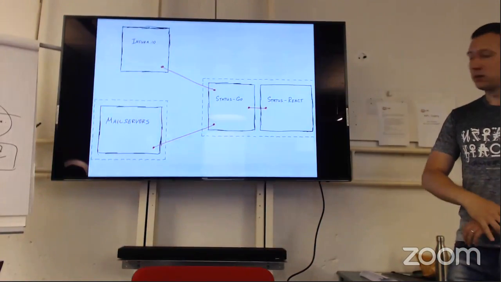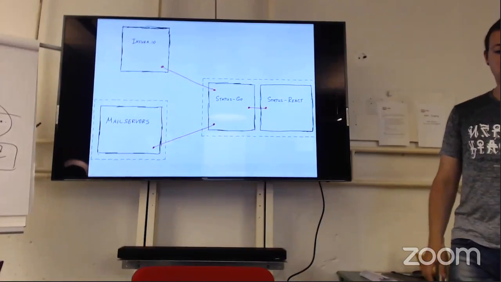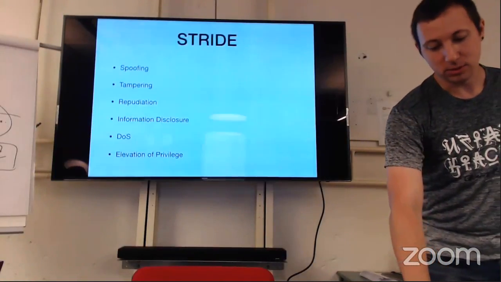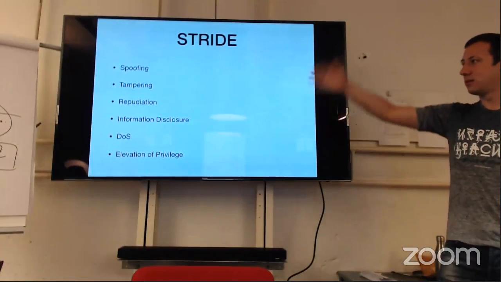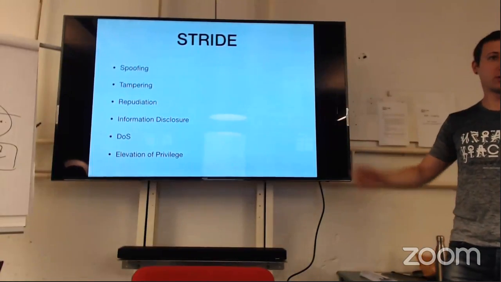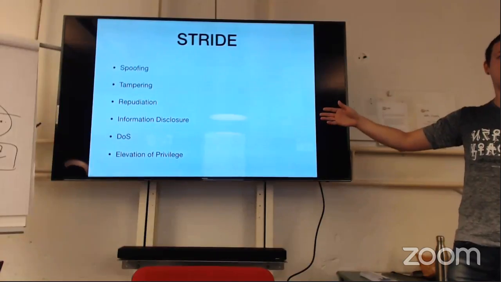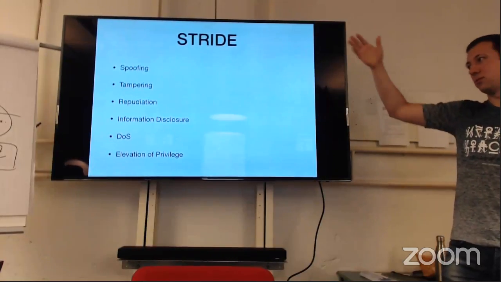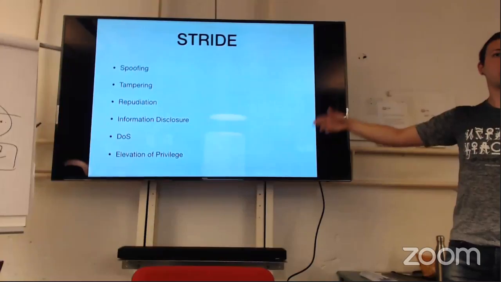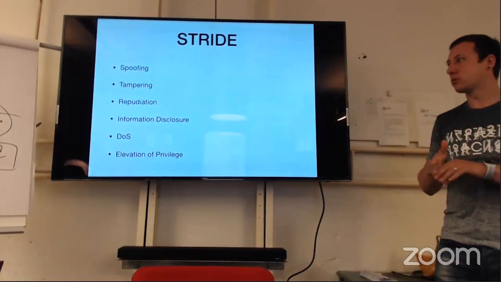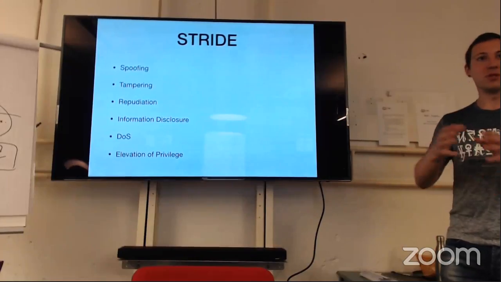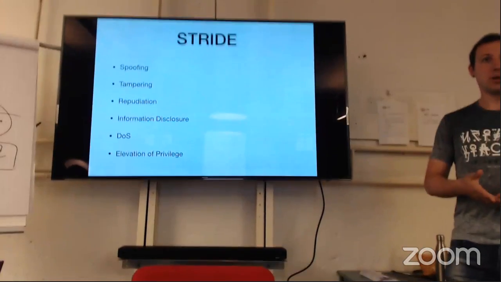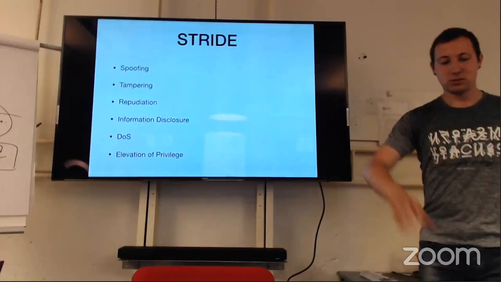The next question is what could go wrong, and that's where STRIDE comes in. Essentially, STRIDE is an acronym made of these few words. I will explain each one in more detail a bit later, but it's just a useful acronym. It goes about which areas and which types of what could go wrong we should consider for each of the areas of the app. And then we can go back to the scheme, for instance.